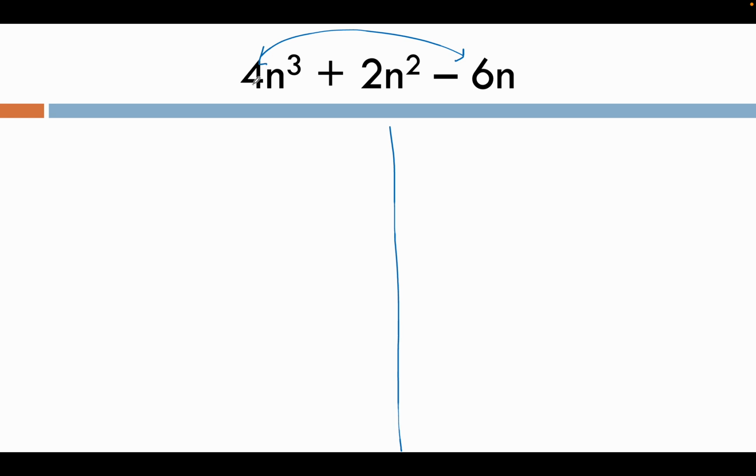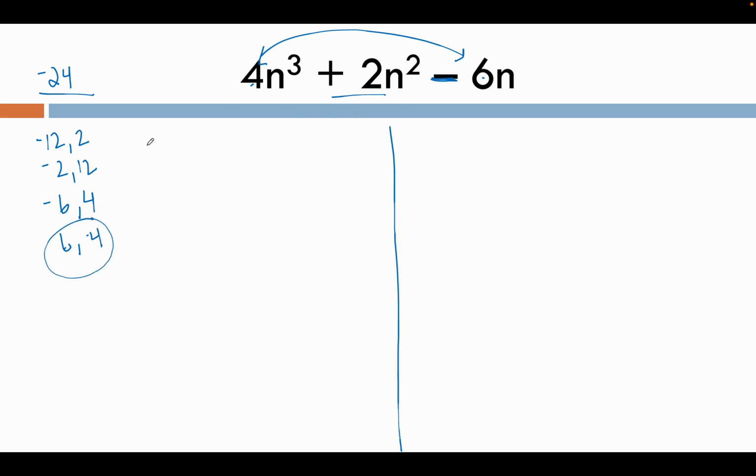So starting without looking for a greatest common factor, 4 times negative 6 is negative 24. What numbers multiply together to give us negative 24, but add together to give us a plus 2? So obviously, it's not going to be 24 and 1. You could do, let's see, negative 12 and positive 2. That's not going to work. Negative 2 and positive 12 won't work. We have negative 6 and a positive 4, and a positive 6, or a negative 4. That's the one that will work.